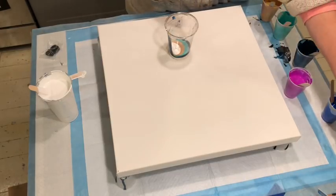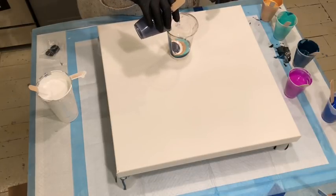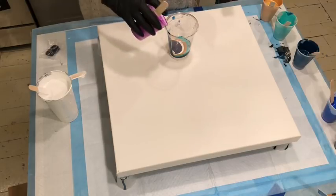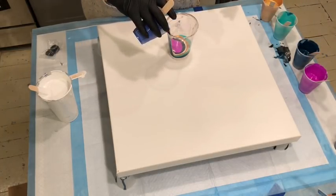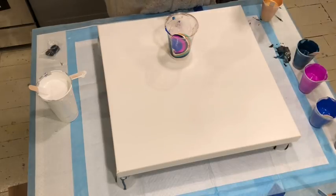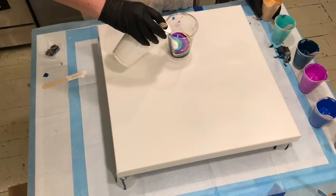I think I'm gonna go with the blue. I have Golden's Anthraquinone Blue. There's about 5 ounces of Floetrol in here. And I added Color Shift Blue Flash to this. And it gives this super pretty color. And it's a definite keeper. This is Blick Fluorescent Violet, mixed 5 parts Floetrol to 1 part paint. This is Liquitex Basics Cobalt Blue, and I mixed that 2 parts Floetrol to 1 part paint. So those are the colors, and I'm just gonna start, or finish for that matter, layering my cup.